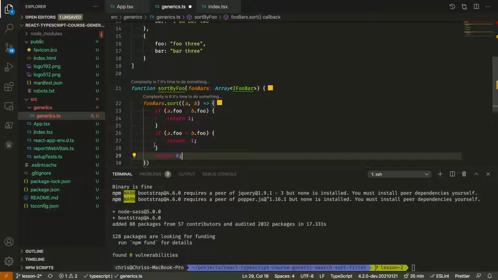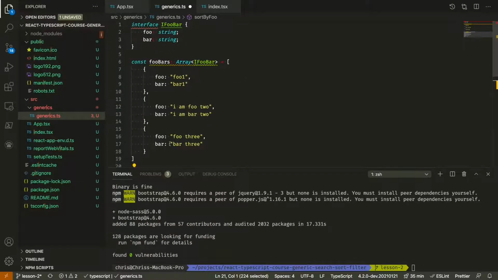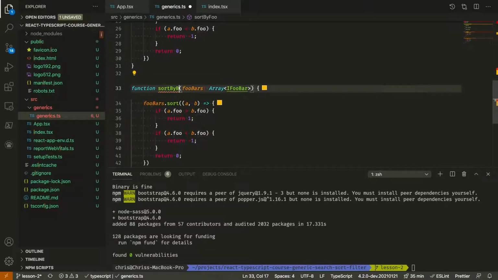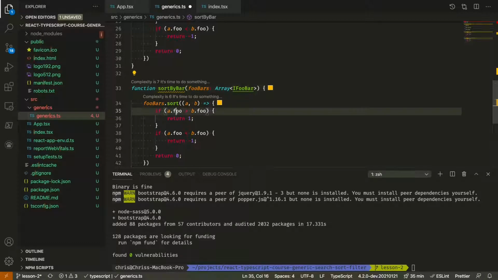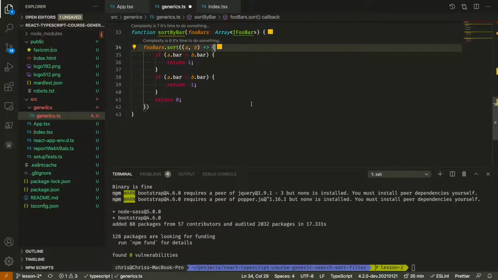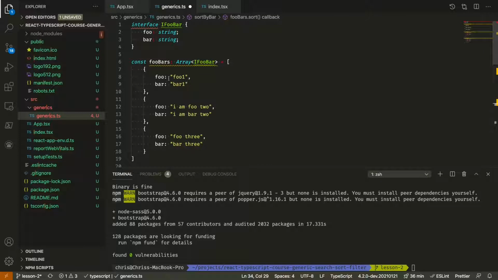Then you can imagine kind of the same pattern to sort by the other property bar, which would be sortByBar, and would ultimately require changing all these to bar. And now that would actually work just fine if we were only concerned with sorting a type like this.